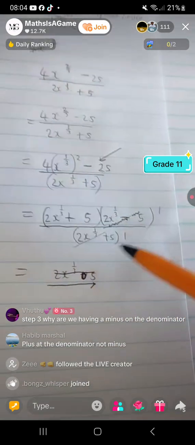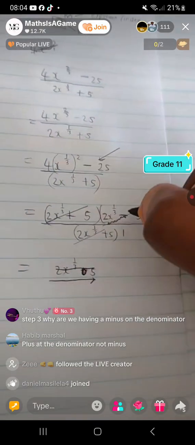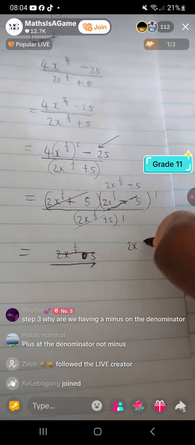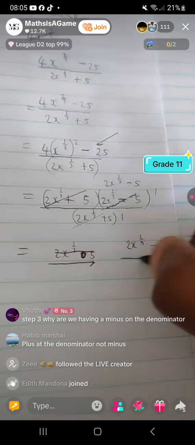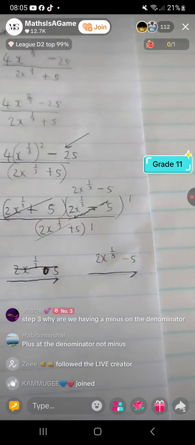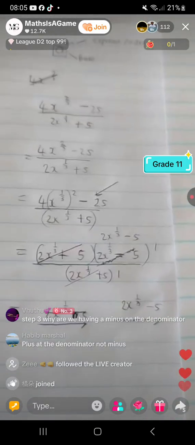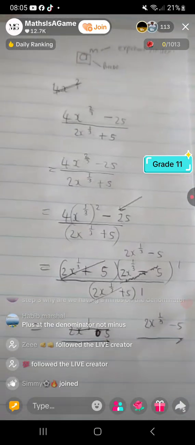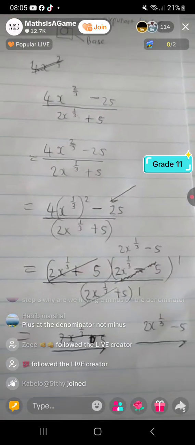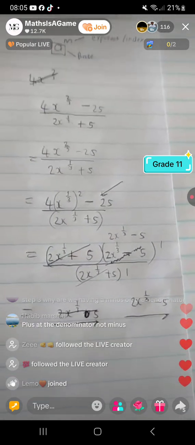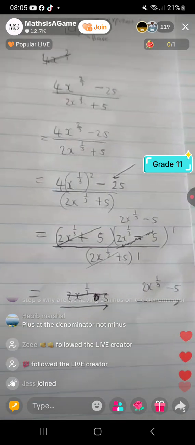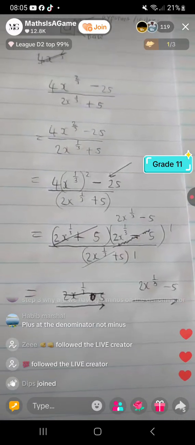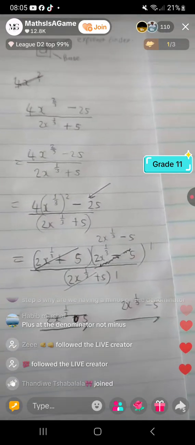All right, so of course there was a plus everywhere, so this is what I should have cancelled. This 2x to the power 1 over 3 minus 5 is the one that should have been left behind. That was my mistake. I'm very sorry about that. So let's not make the mistakes that I am making. Hopefully you guys will learn from them. You are the ones who need to make sure you are doing the right things, that the correct methods are being followed, not what I do sometimes, which is errors that mess up the situation. Okay, are we good, guys?